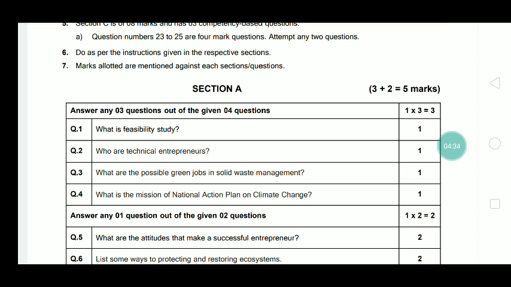So they always create new products with some innovative idea which is different from others.